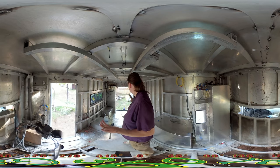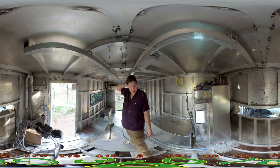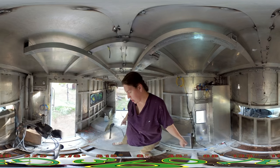Anyhow, I've gotten the lights hooked back up, the marker lights hooked up now. If you look down here, you'll see it running through the floor, how nice and pretty it's going to be. And this will actually be the subfloor, but I've got to prep the subfloor area to get it done.